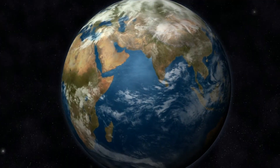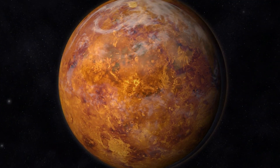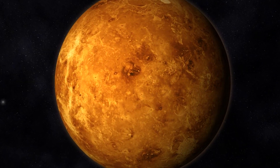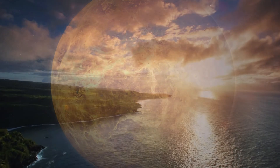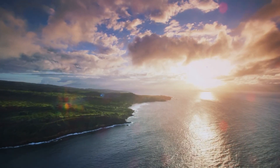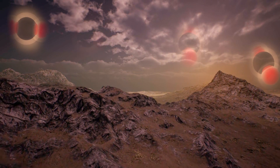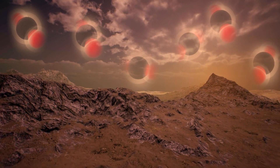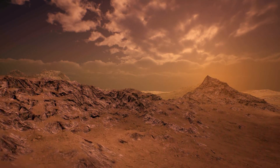Trap too much, and over time, we become just like our cosmic neighbor, Venus. At one time, Venus was just like Earth, with habitable temperatures and even water on its surface. But billions of years with a runaway greenhouse effect has warmed the planet's surface to 462 degrees, vaporizing any water that may have once been there.